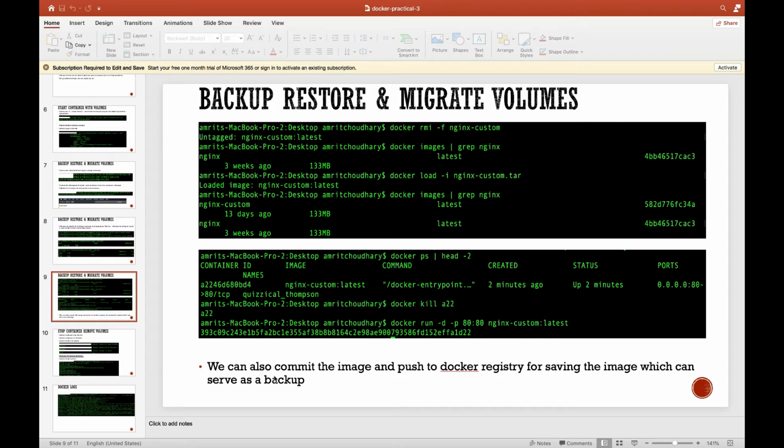Now just for reference, whatever we have done locally on our local machine, if you want to push the image to the docker registry, now what is docker registry? Docker registry is an image registry provided by Docker Hub, where you can upload all your images to your account. Whatever image you create locally, you can just push it, similar to git push. There is a docker push which will push the image to your repository in Docker Hub, which we'll see later how to do.